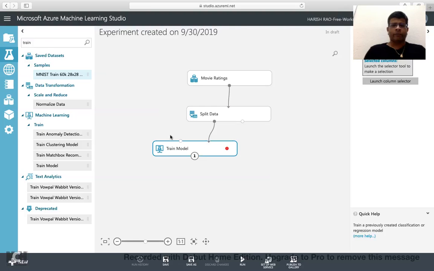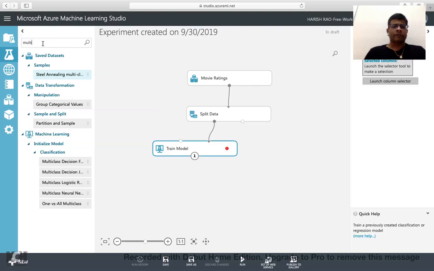Another input for the train model is going to be the algorithm. In this case, I have decided to use a multi-class algorithm for obvious reasons: the rating ranges from 0 to 10, so there are 10 values and not just a binary yes or no type of value like we had seen for the income field in the class.